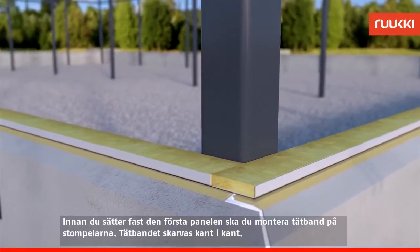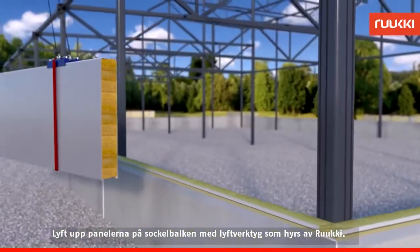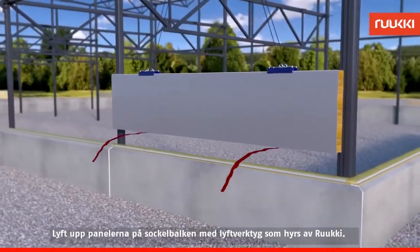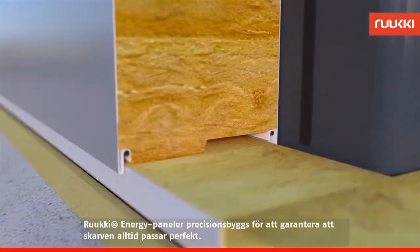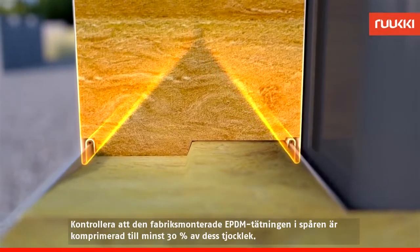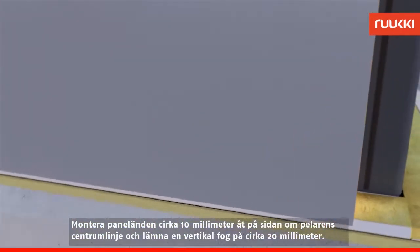Before attaching the first panel, fit the seals on the frame pillars. Use butt joints. Lift the panels on top of the plinth purlin using lifting tools hired from Ruukki. Remember to use safety straps when lifting the panels. Ruukki's energy panels are precision manufactured to guarantee that the grooves will always be a perfect fit. Check that the factory-installed EPDM sealing in the grooves is compressed at least 30% of its thickness.